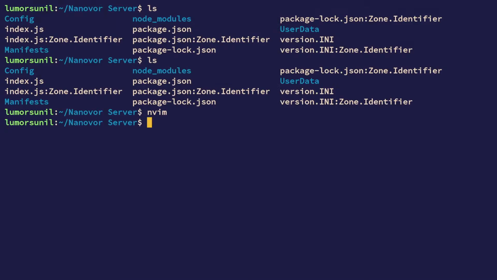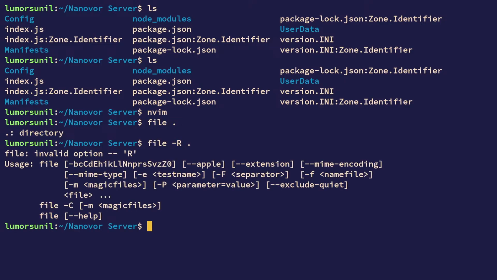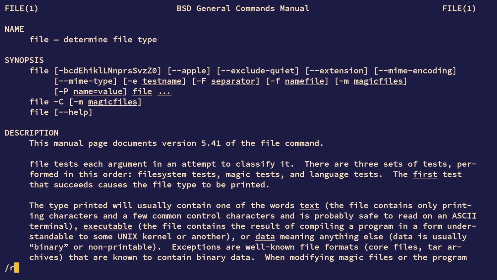Oh. Can I, like... no. How do I... no, determine file.